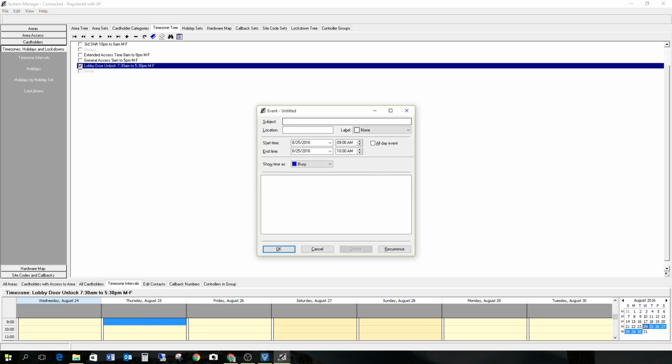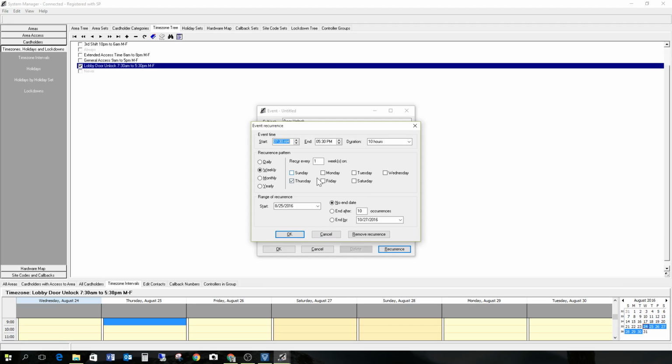So we're going to go door unlock, 7:30 to 5:30 p.m. And my recurrence is going to be Monday through Friday.